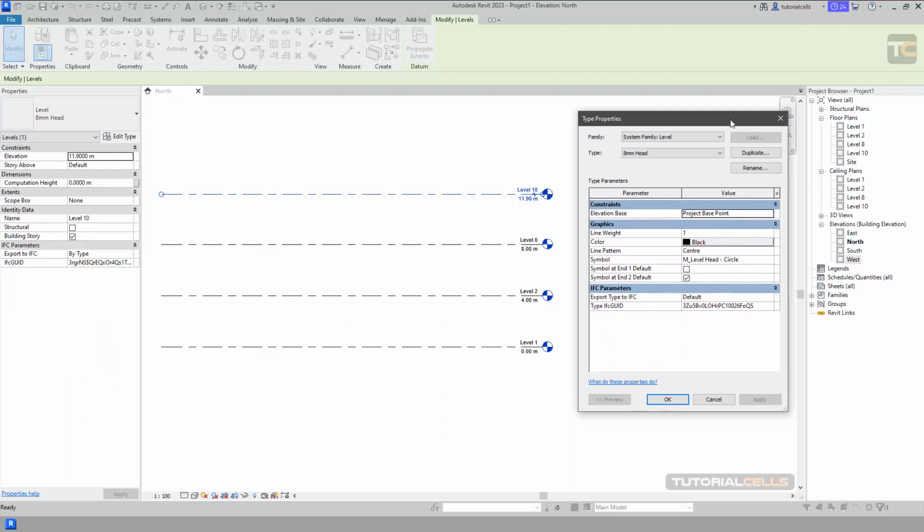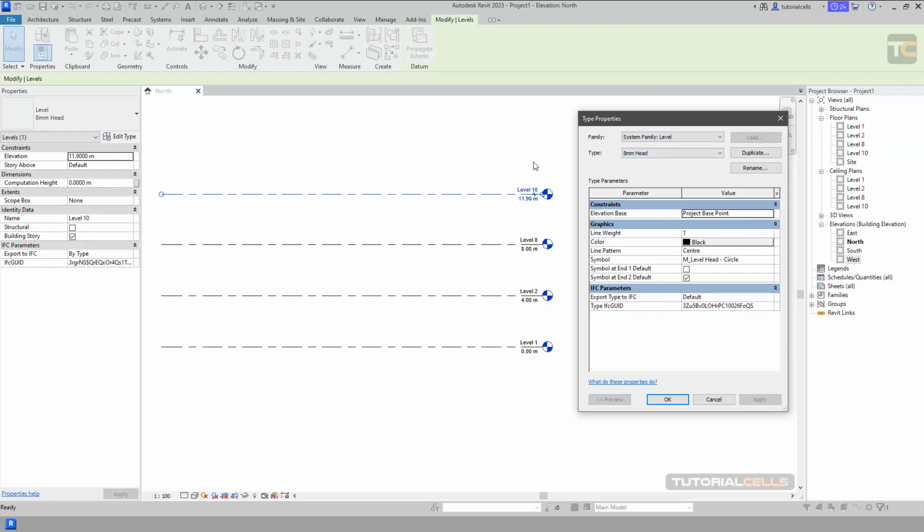I want to explain a simple thing here. Another basic information about Revit. The families. The families are the assets. The levels here are the assets. Okay. All of the assets in Revit, you can download them, you can import them, but as you can see, you cannot load any family here. These are called system families.